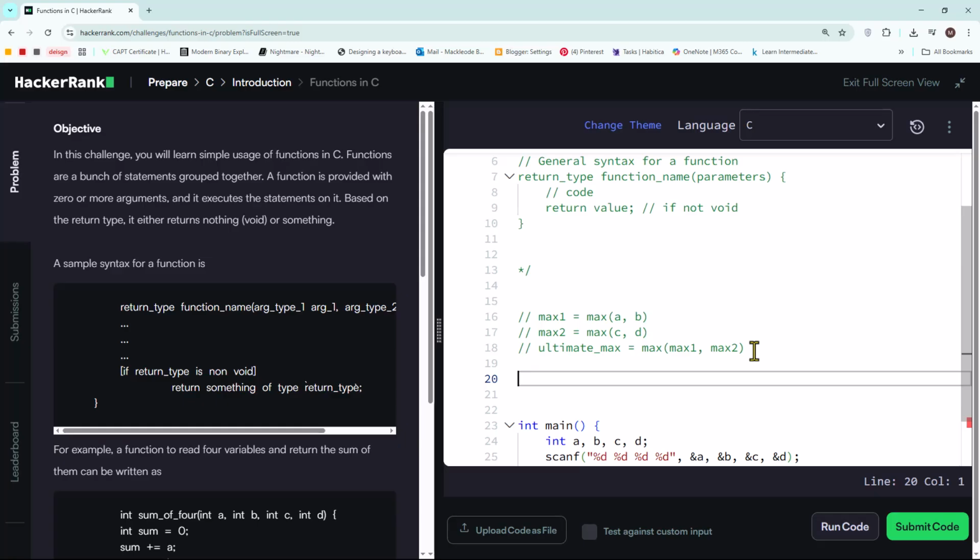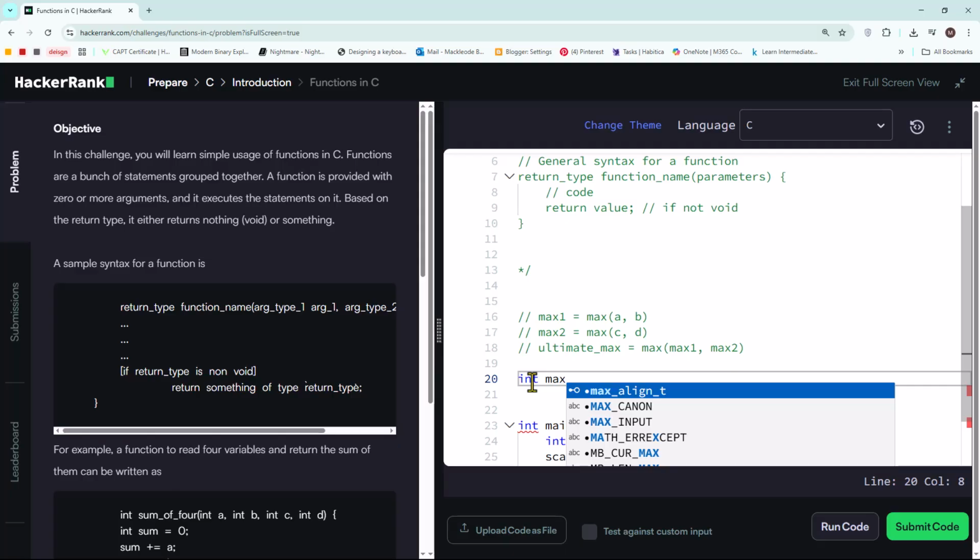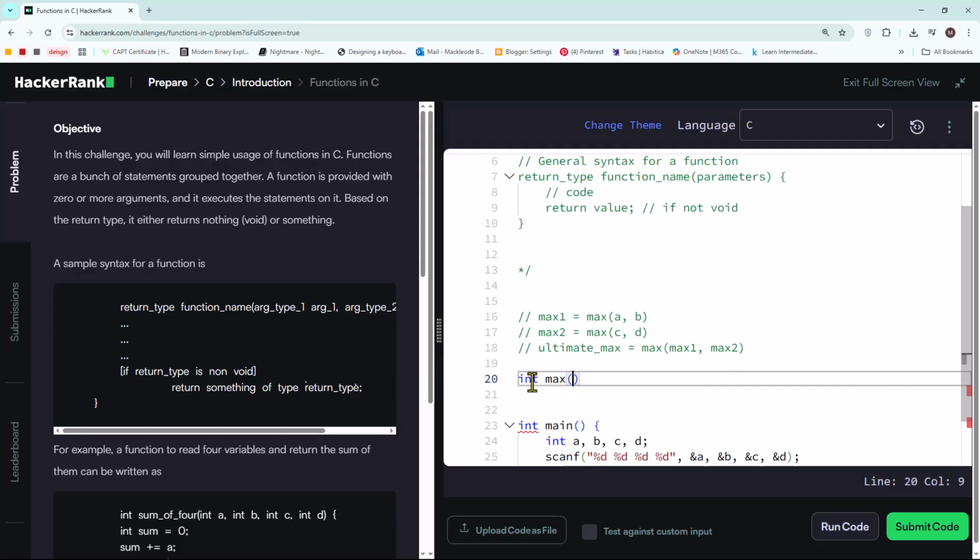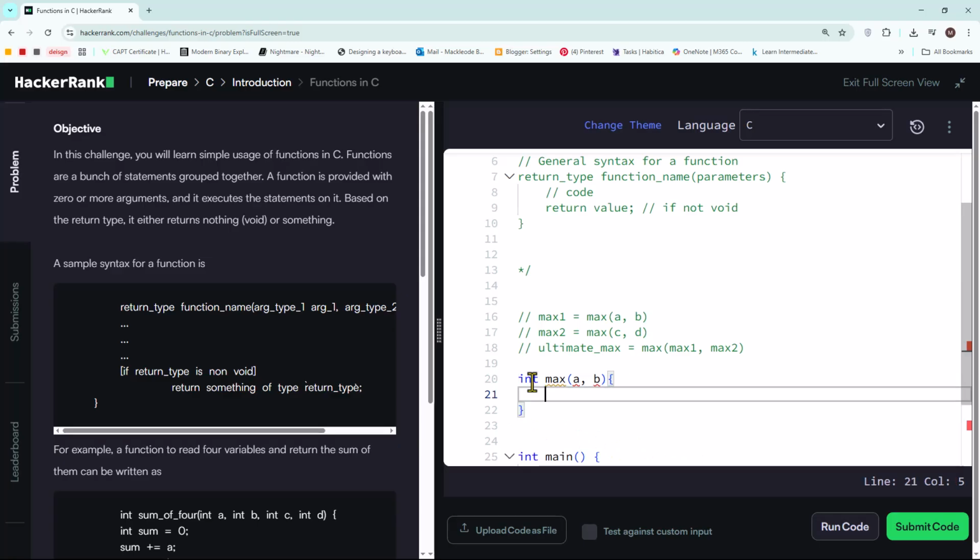Our helper function is going to be called max. It's going to return an integer, and it's going to take in 2 parameters. Following our template here, return type is int, followed by function name max, followed by the two parameters we'll take in, a and b, and then we open the curly braces.